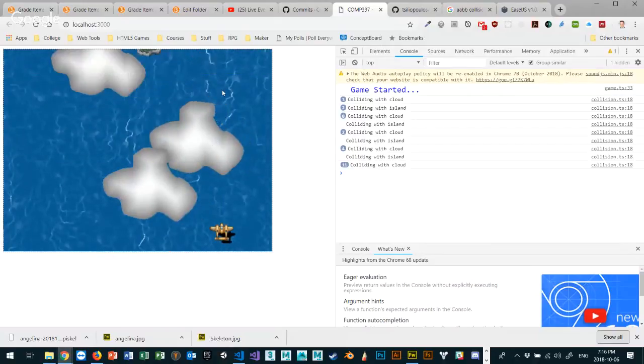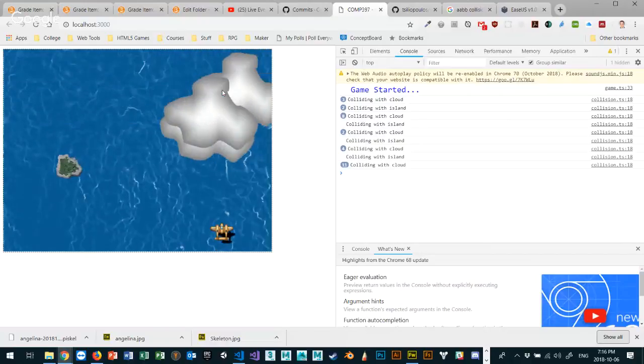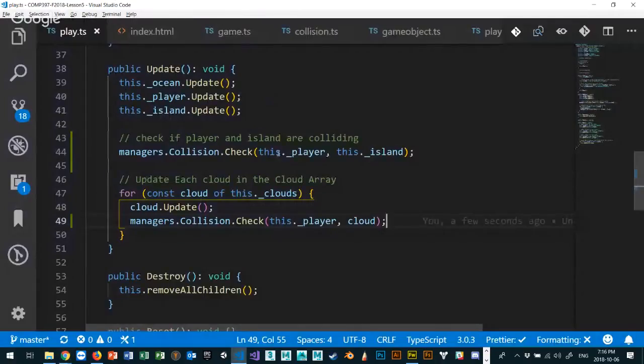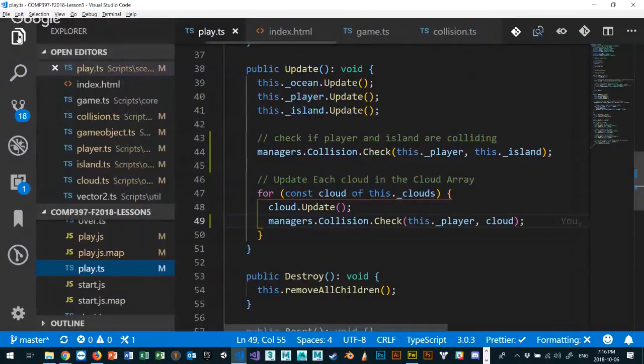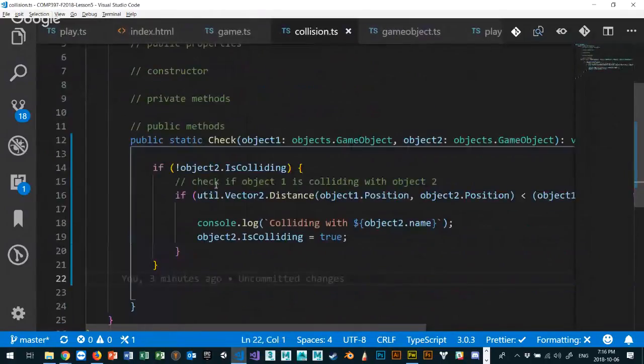Well, it'd be great if we had some feedback, right? That every time we collide, we get some sound. And I've already preloaded my sounds, so how do I get that feedback? So let's do it like this. Let's say that in my collision check method, now I want to tell you something about, first of all, sound.js. Sound.js creates static objects that make sounds for the entire game. Not for that scene, but rather for the entire game, my entire instance of the game, right? So when I make a sound, I always make that sound. So here's how I could do that.